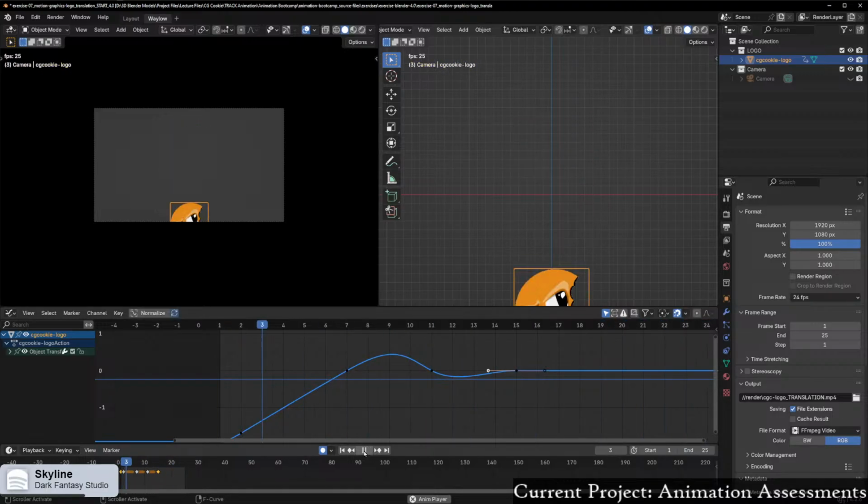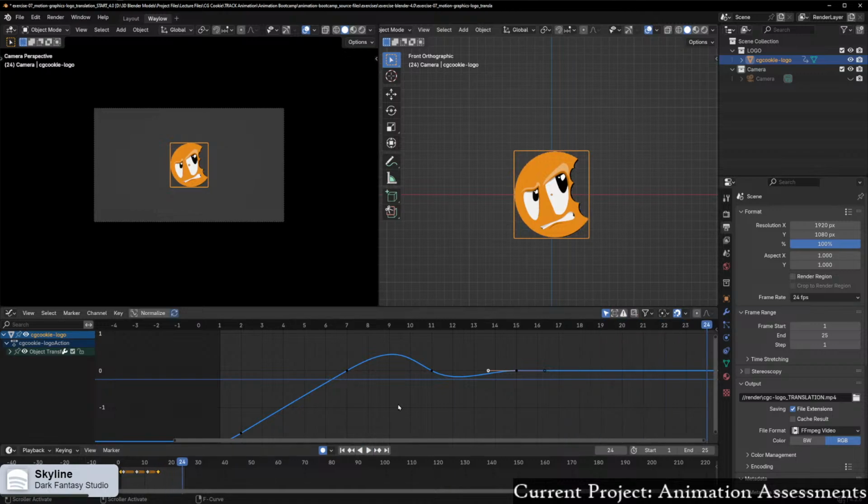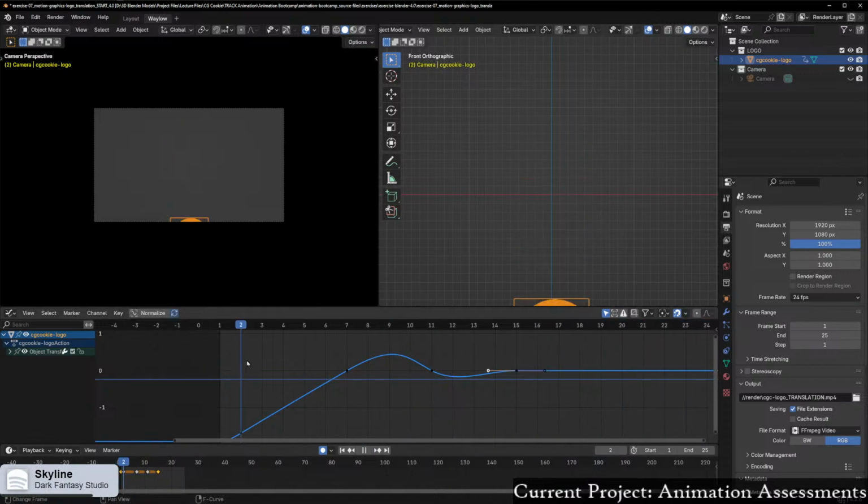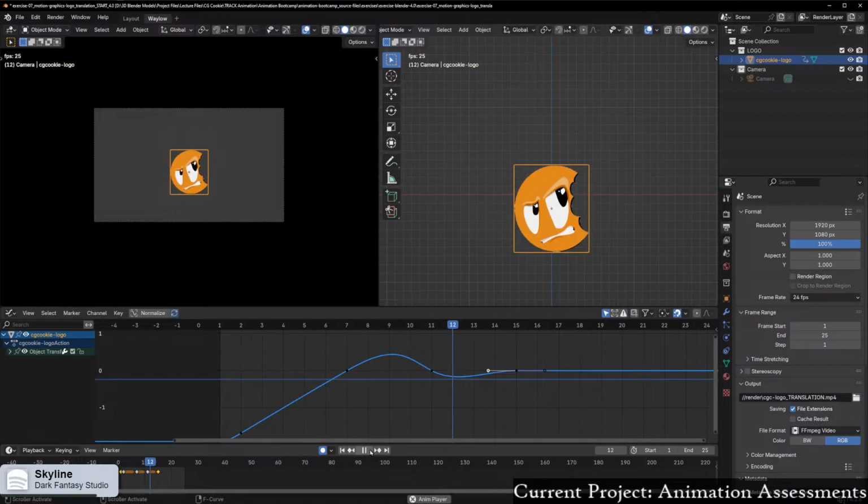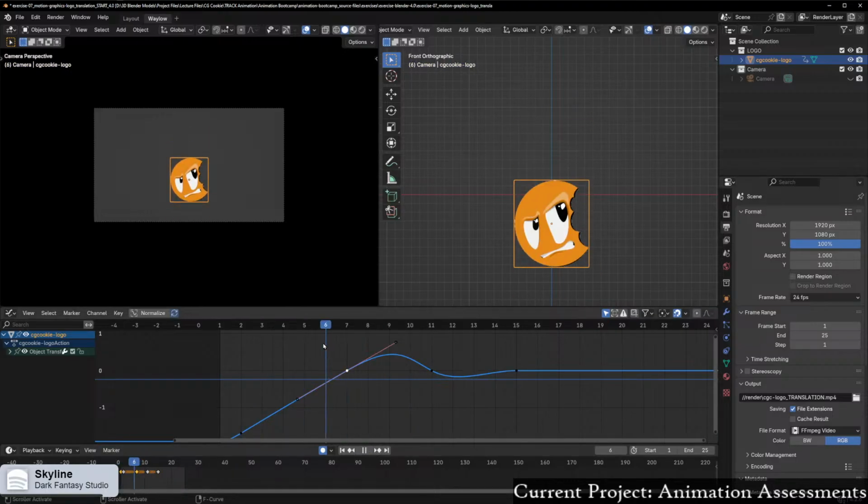Do you think this is too steep, perhaps? No, I mean, it is probably natural, the way that it rebounds in this manner. I just need to shift this out by one.